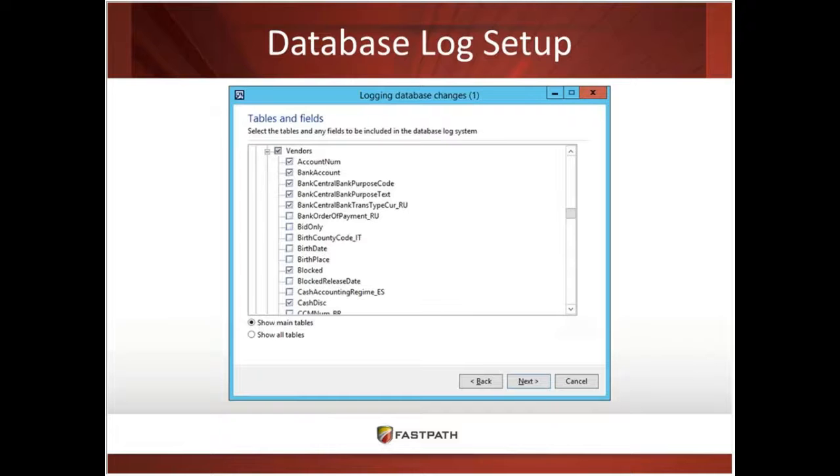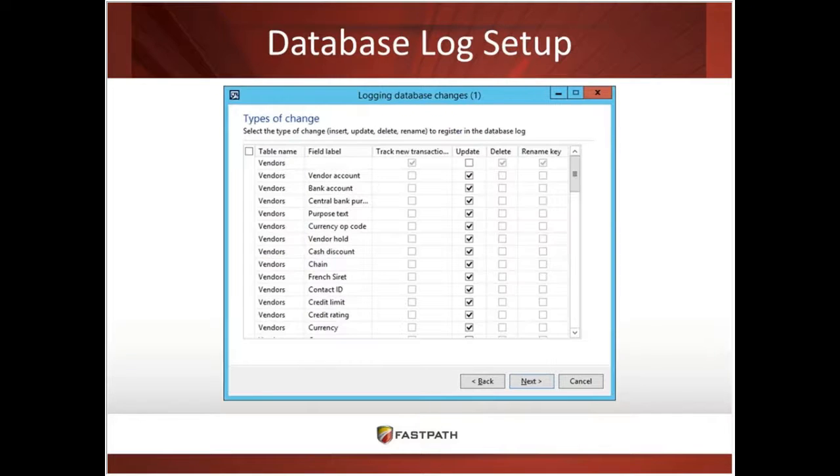You can go out and select your fields or your tables. Here you can see I've selected the vendor table, and then I'm restricting the fields that I want to track. So back to our risk-based approach, there are things like birth date and birthplace. These are a pretty common example I give. Most likely that is not high risk for your business. It potentially could be, but I'm guessing it's not. So let's not track it. I tell people, if you're not going to ever review the data, don't track it. So we want to selectively determine which fields are critical to us, and that's part of going through our initial risk profile and analysis.